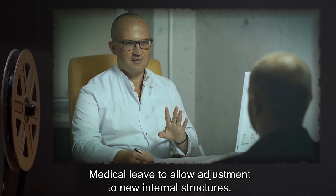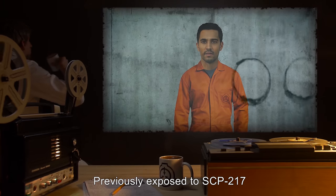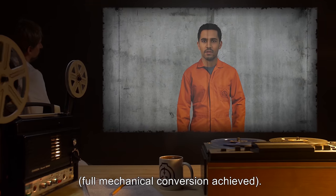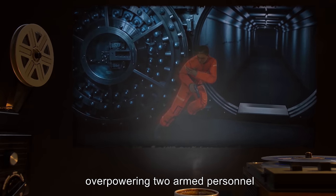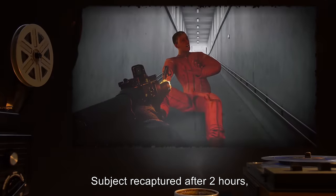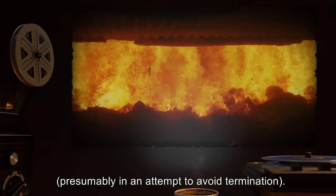Subject: D-class, serial number undisclosed, 23 years old, 62 kilograms, 178 centimeters, Caucasian American descent. Previously exposed to SCP-217 and decontaminated once the virus had run its course. Full mechanical conversion achieved. Description of upgrades: data expunged. Subject status: subject escaped containment, overpowering two armed personnel and effortlessly bypassing several security measures. Subject recaptured after two hours, having caused several casualties and injuries, as well as deactivating — data expunged. Once recaptured, subject requested SCP classification, presumably in an attempt to avoid termination.